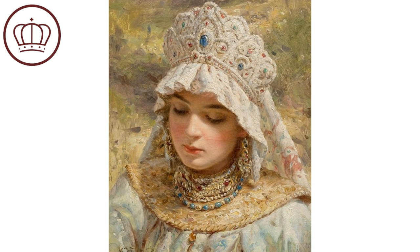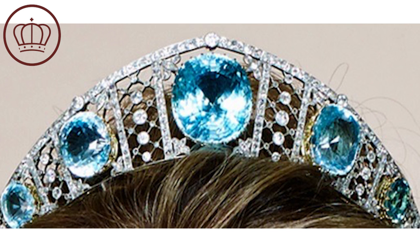It's called a Kokoschnik tiara because it has this Russian Kokoschnik look, which is a particular Russian style of headdress. A lot of tiaras do actually feature this style, and this is obviously one of them. It has this very delicate interlay between the massive aquamarines, which makes it a particularly stunning piece and one of my favorite tiaras of all time.